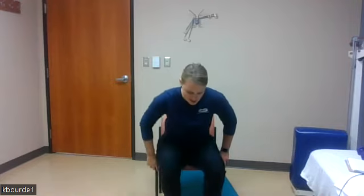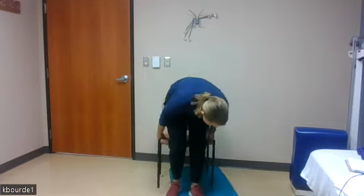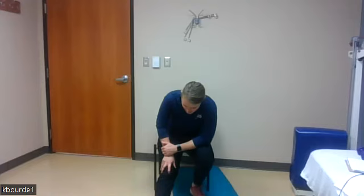Let's stretch out our legs. Scoot to the front of your chair. Stretch one knee out in front of you. Keep that knee straight and bend forward at your hips. We're going to hold here. I'll scoot back so you can see. 1, 2, 3, 4, 5, 6, 7, 8, 9, and 10.